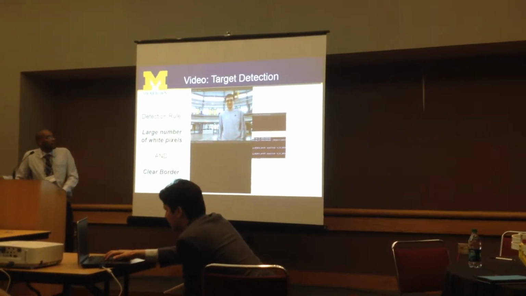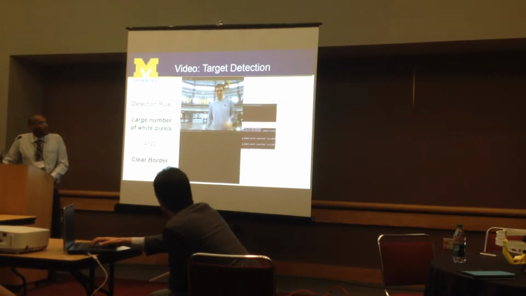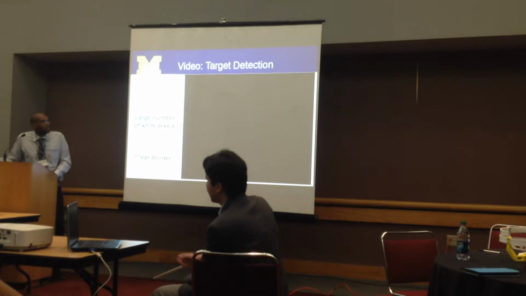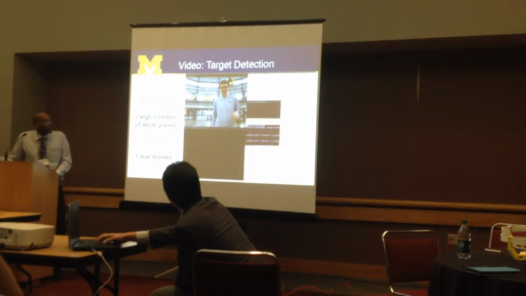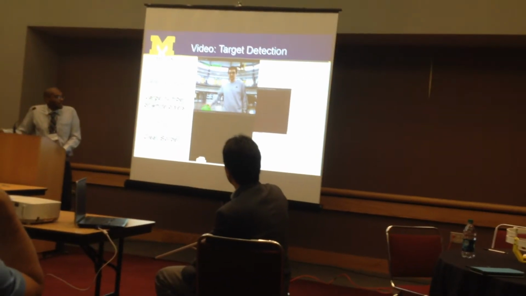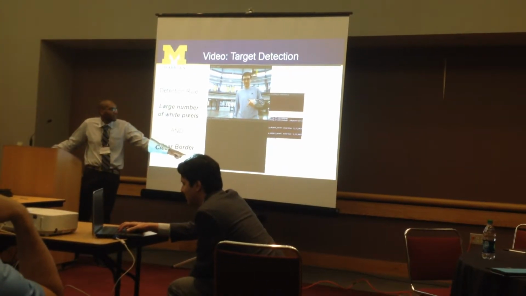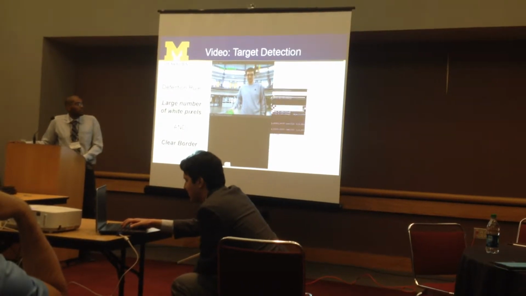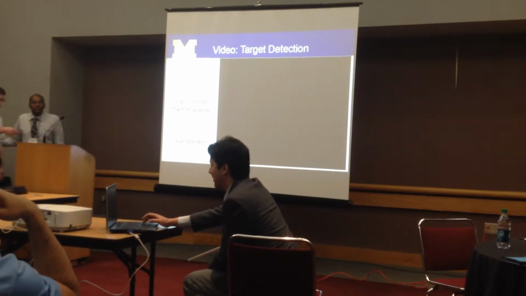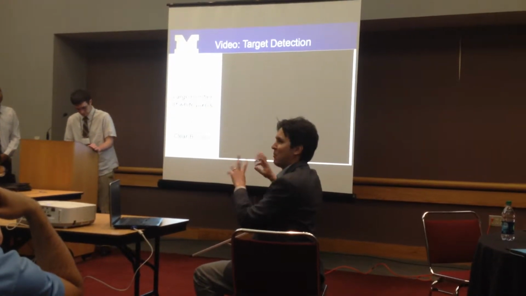The next slide shows how our target detection algorithm works, and we developed 2 conditions to get the final picture. We need to have a large number of white pixels inside the threshold image, and once we get the border clear, the final picture will pop up. So what you would see is another third window popping up as done.